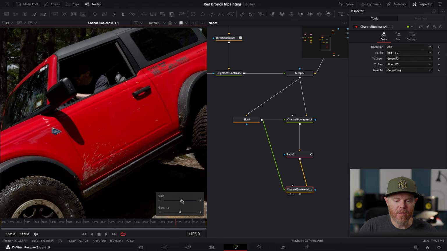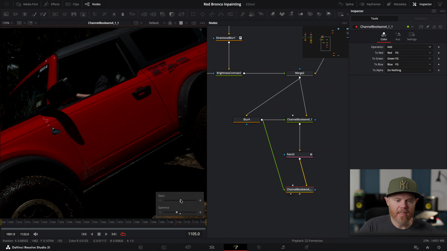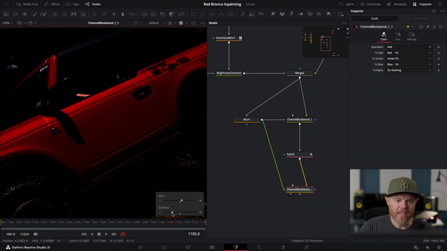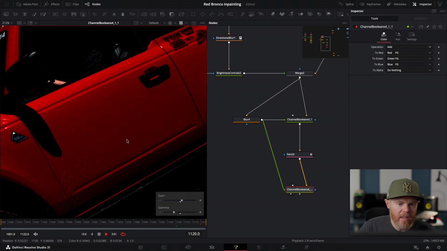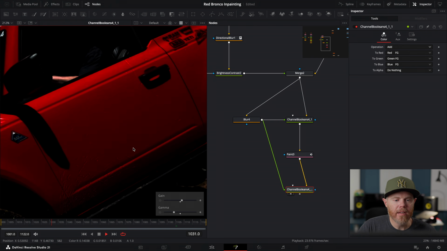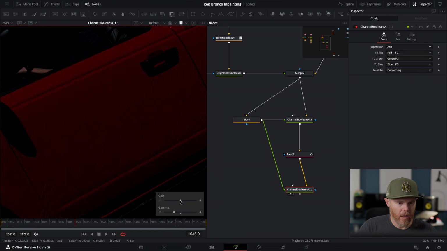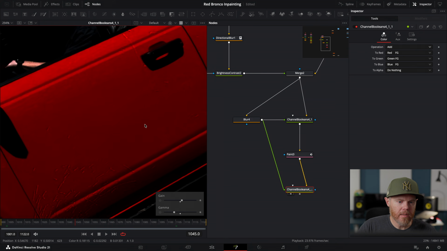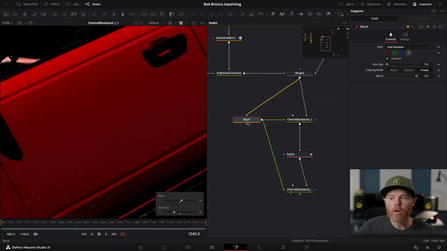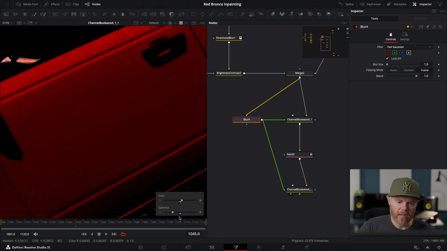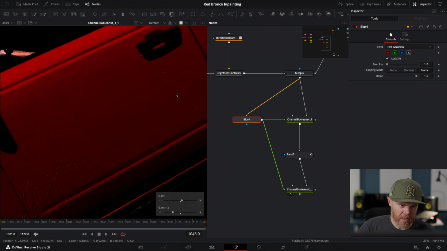It's really hard to see with the viewer like that, but let's see if we gamma down and we can try to see some of the texture. Here's where we can tweak the values of the texture to see, did we get enough? And I don't think we did, but our clones are good. All we need to do is adjust our blur, which is basically the amount of texture we're pulling across. Adjust your gamma to really try to see the difference between textured areas and non-textured.